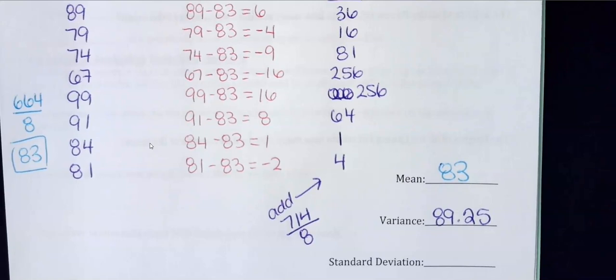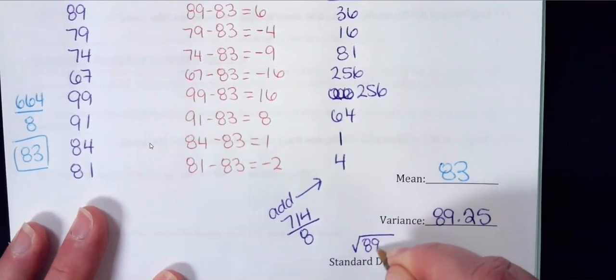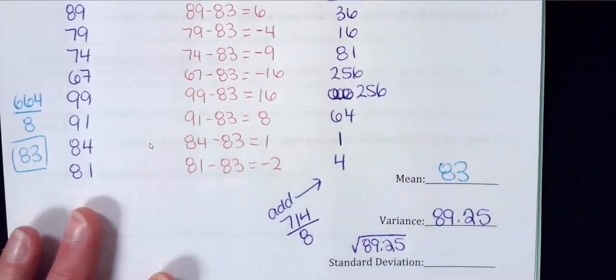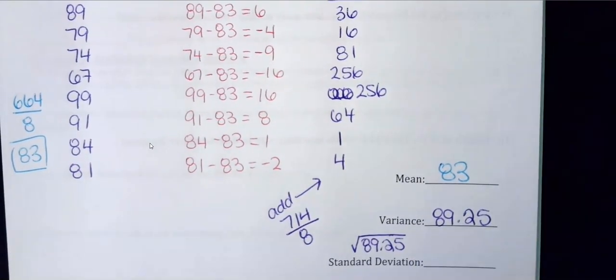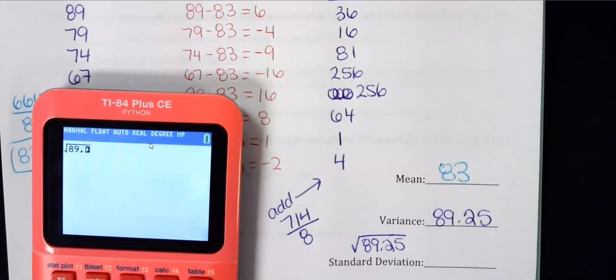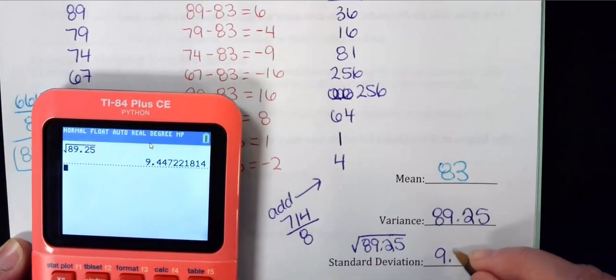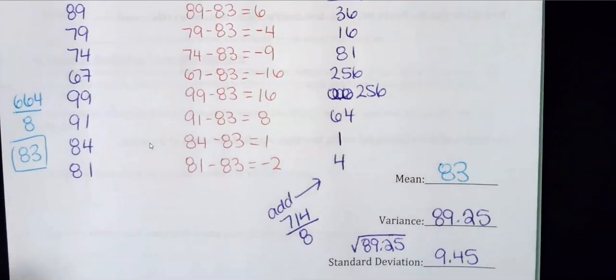Okay, now all you have to do to get the standard deviation is take the square root of the variance. So after we did all that work to calculate that 89.25, we're just going to take the square root, and I'm going to round to 2 decimal places. Almost always these numbers are not nice numbers, so just go 2 decimal places. That should be good. So I'm going to say my standard deviation is 9.45 from the mean. Does anybody have any questions? We're going to talk more about how to actually analyze this on the back.